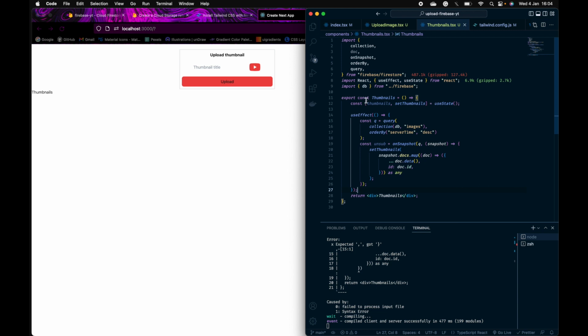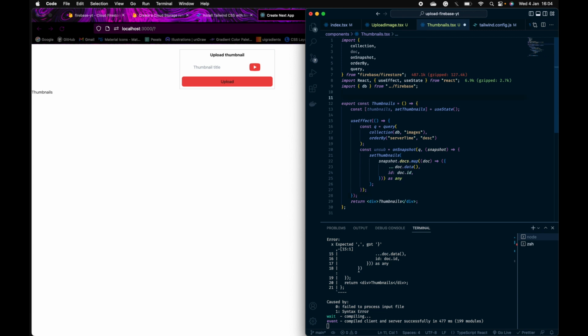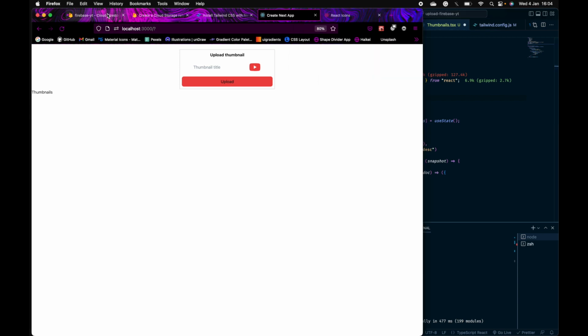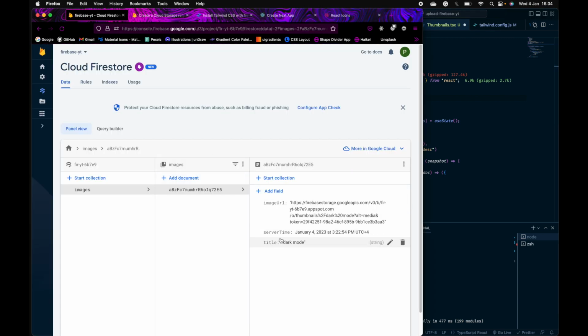So let's create a type for this. So type will be thumbnail. Let me just check how the data will appear: image URL, server timestamp, title.